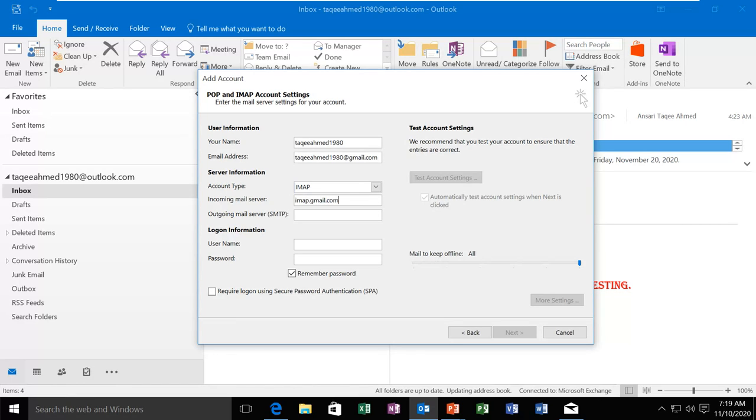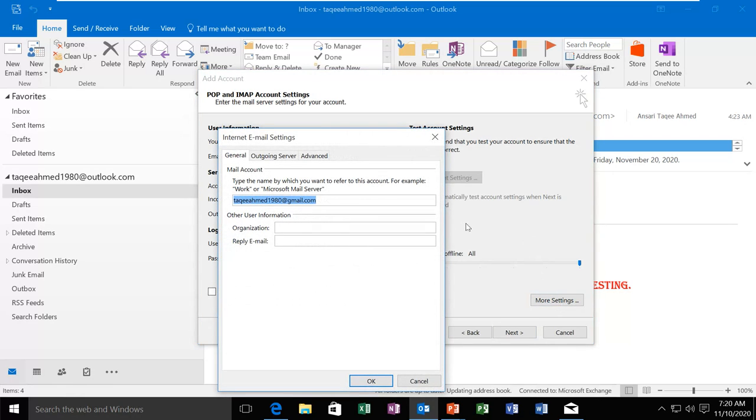Always it is SMTP, so smtp.gmail.com. Now username and password. Remember my password. Now it is not done, we have to go for more settings also.